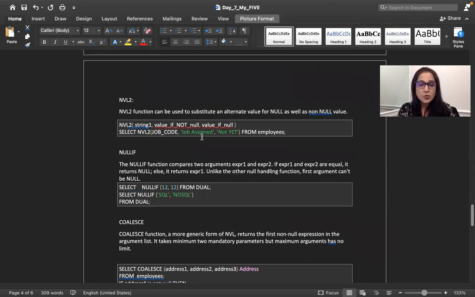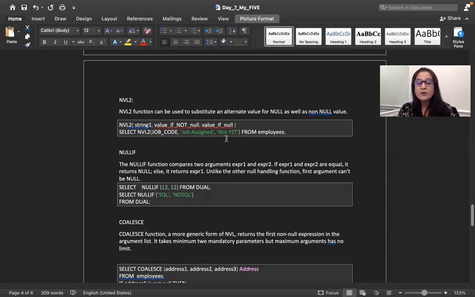Then NVL2. NVL2 is a function which can be used to substitute an alternate for the null as well as the not null. If you give a column name, and a value if not null, meaning if the data is not null, then it will return that value, but if it is null, then it will return this.